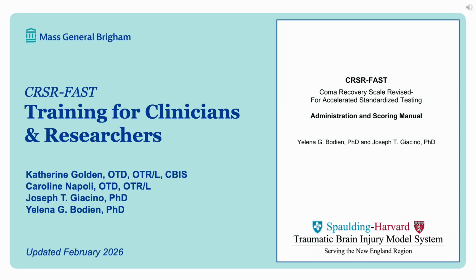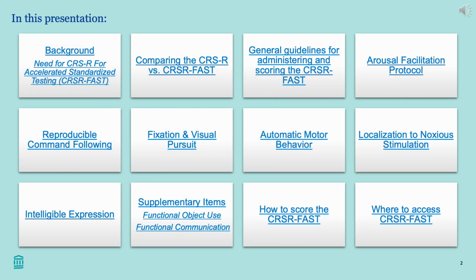Thank you for joining this training on the Coma Recovery Scale Revised for Accelerated Standardized Testing. This training will guide you through the background and clinical need for CRSR-FAST, how it compares to the full-length CRS-R, and why it's a valuable tool for clinicians working in fast-paced clinical environments. We will also review general guidelines for administering and scoring the CRSR-FAST, including protocols for arousal facilitation and methods for assessing key signs of consciousness, such as command following and automatic motor behaviors.